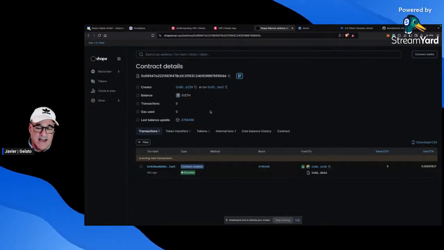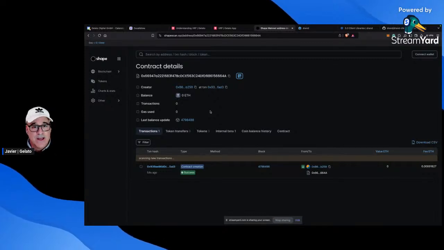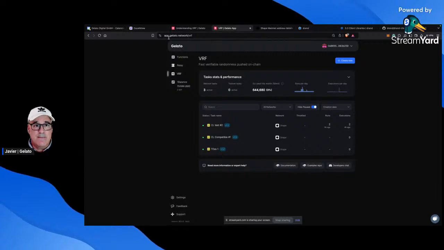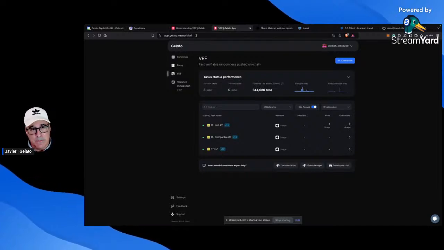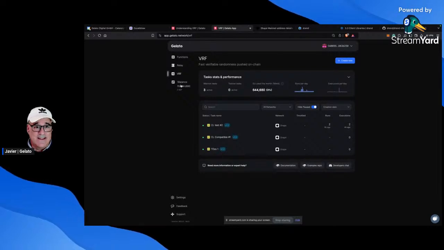This task will get the latest random number from drand and will publish it on chain. So this is our app. The Gelato app is app.gelato.network VRF. Here the two important parts are how we can create a VRF task, where we can create one, and the second one is the balance.